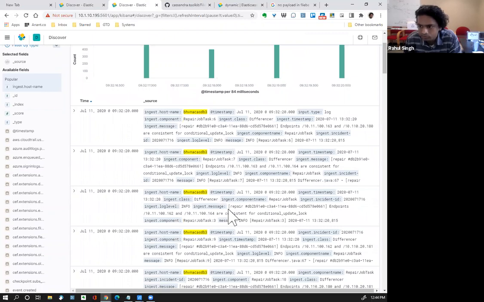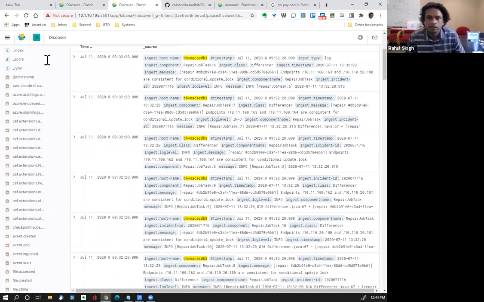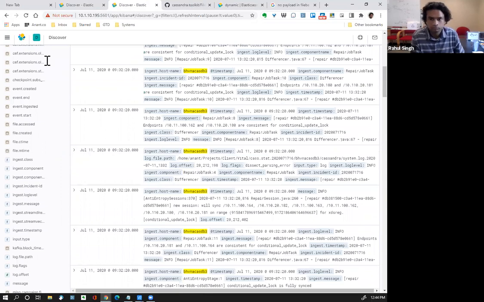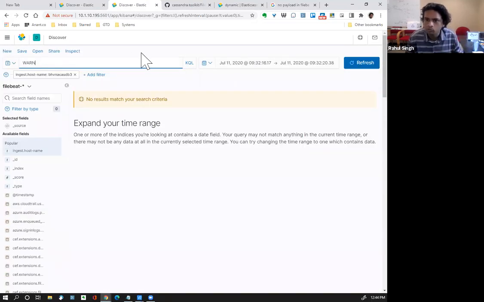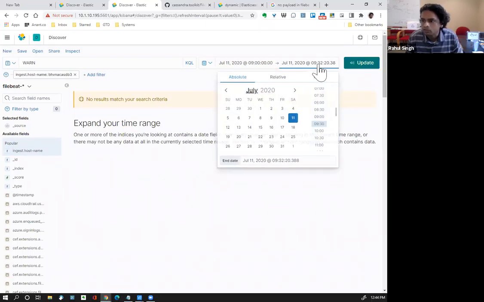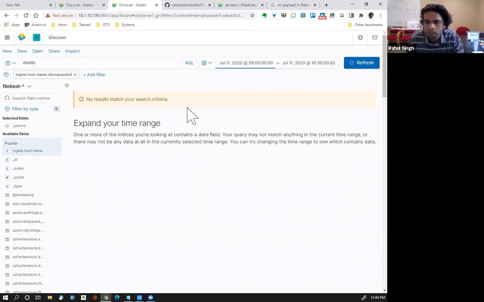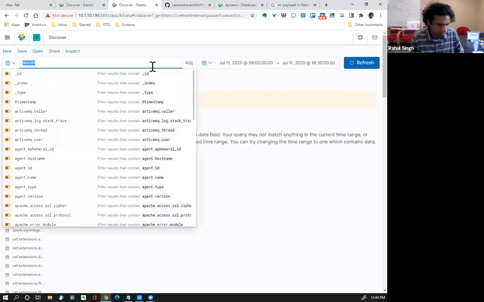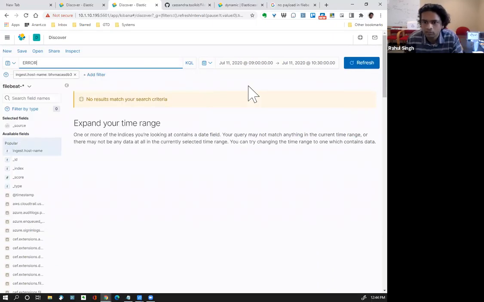Yeah, repair tasks. And if I run a warn, no warning. I'm going to back up a little bit. And I'm going to extend this a little bit. Nope, no warning. How about some error? Nope.